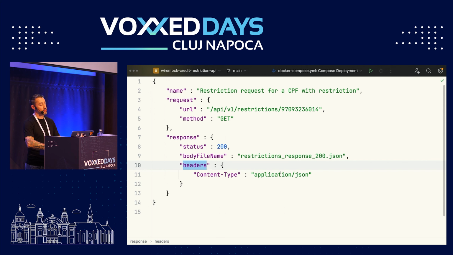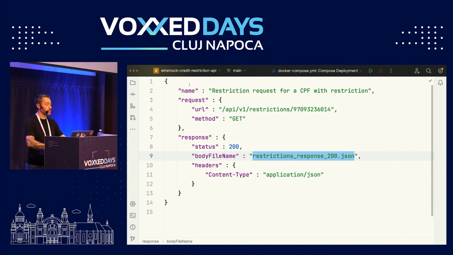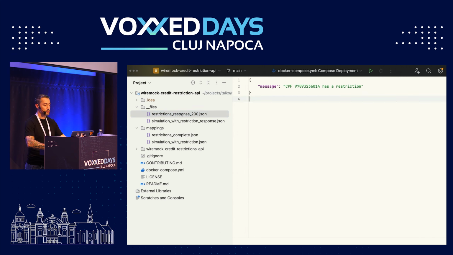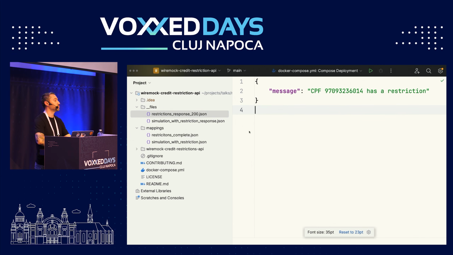The header will have content type application/json, and it will return this JSON file as the response body. This JSON file is super easy, it is a message with some data inside. Super easy, right?